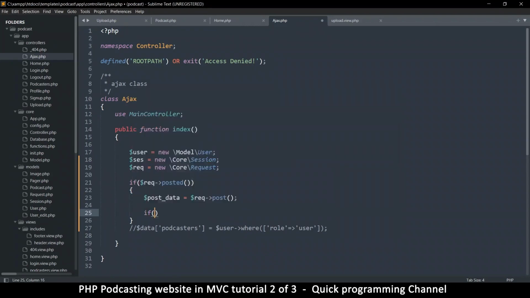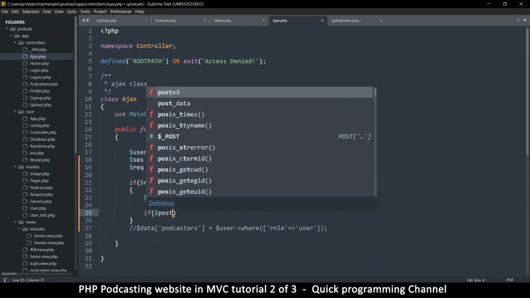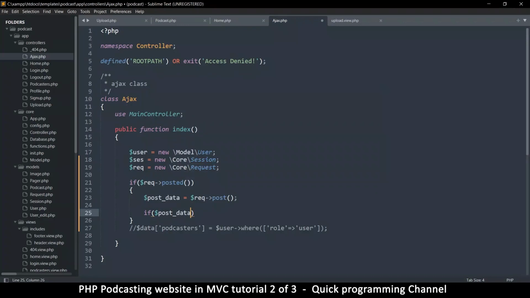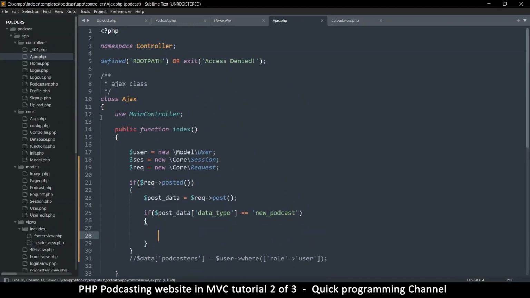The reason we're going to create a field named data type is that way we know what to do with whatever data we send to this file, because we're going to send all kinds of requests. So it's good to know what to do with a specific request. So here, if the post data type is equal to new podcast, that means we are adding a new podcast.